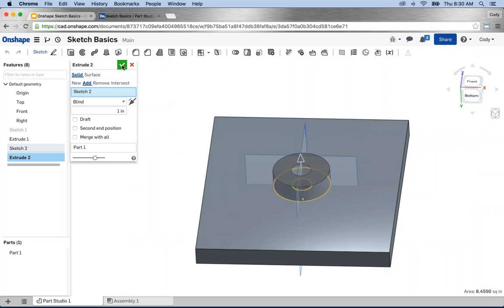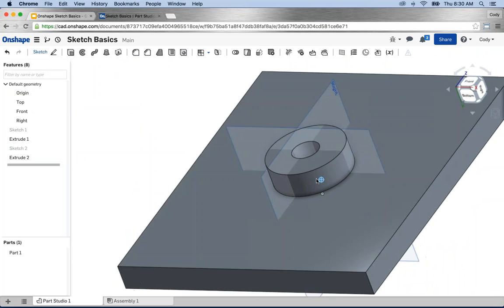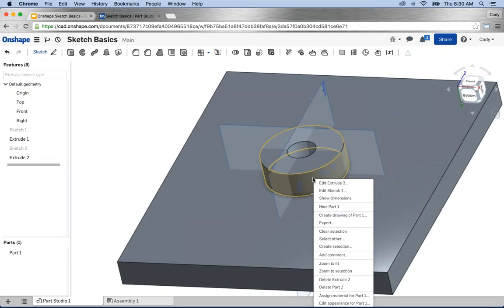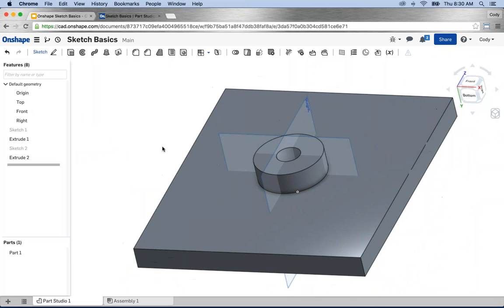Right? And hit the green check OK, and now I've got the cylindrical boss feature I was looking for. And again, I didn't have to sketch any circles. It was just using a convert and offset. Now, there's one big benefit to doing this, and that is design intent. If your goal was to have the diameter the same through both features, then it makes sense to convert it and not add a different dimension. Let me show you why.